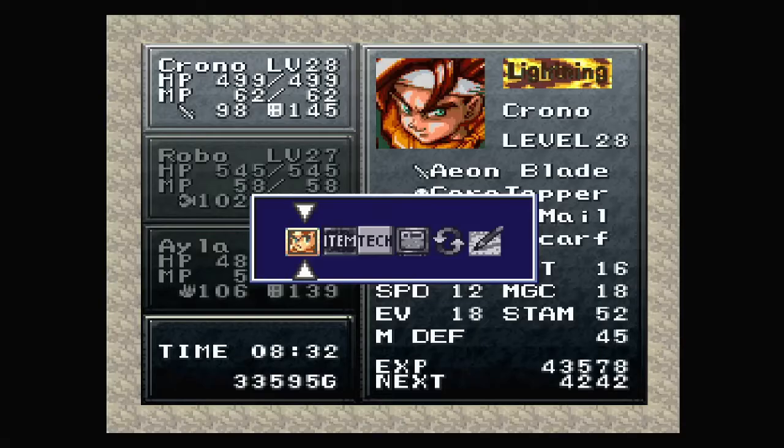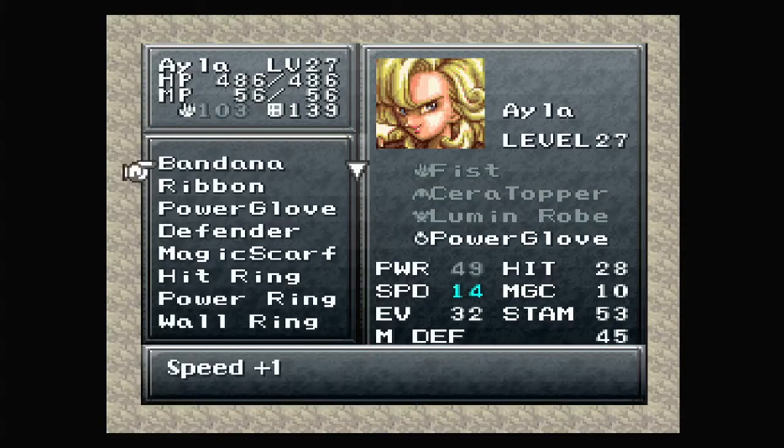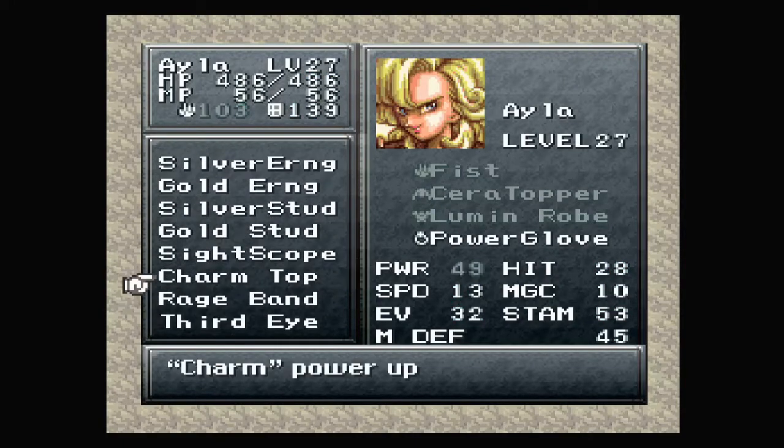Since last time, I went ahead and fought a random battle just so I can learn a new tech for Robo and Ayla. First off, I want to equip her with the Charm Top, because I plan on stealing some stuff. You know what I'm stealing, yours. Yeah, let's go and do this. Alright.